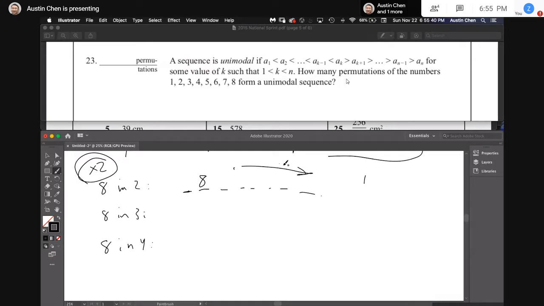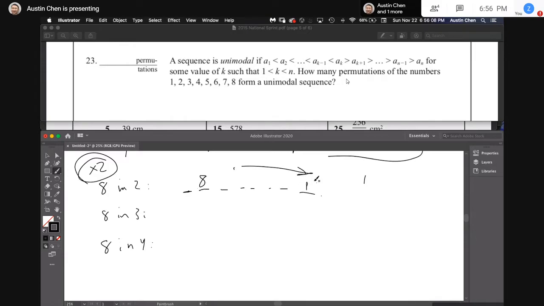And then for all of the other cases, we have to have 1 in this position, right? Either the least number or the second least number has to be in this position, right? Because either the least number is here or the least number is there, and then the second least number has to be there, right? Okay, so if the second least number is there, that means 2 is there, and the only way you can have 2 in there is if you have 7 all the way to 2 and you have 1 there.